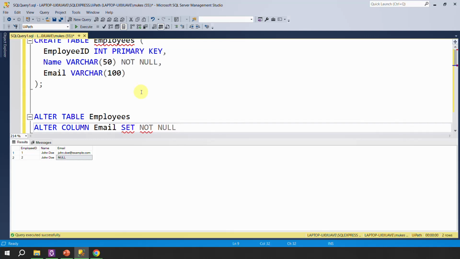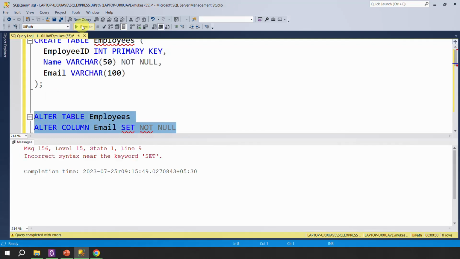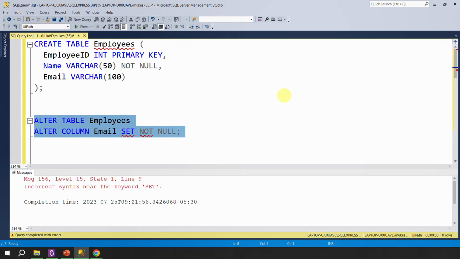So if I go here and try to execute this, I am getting an error which says that your syntax is not proper. So that means my set keyword is not working with SSMS, so I have made some syntax error. Let me quickly see the other syntax.